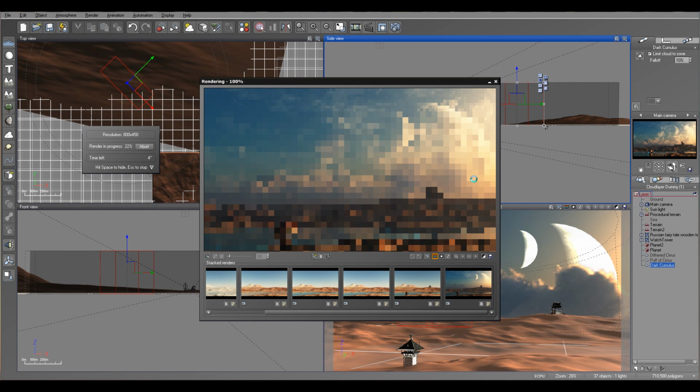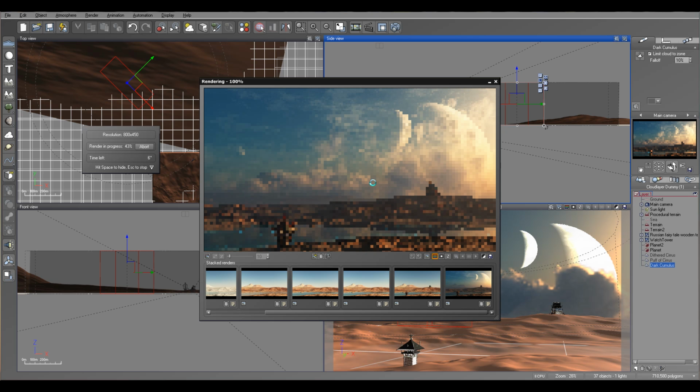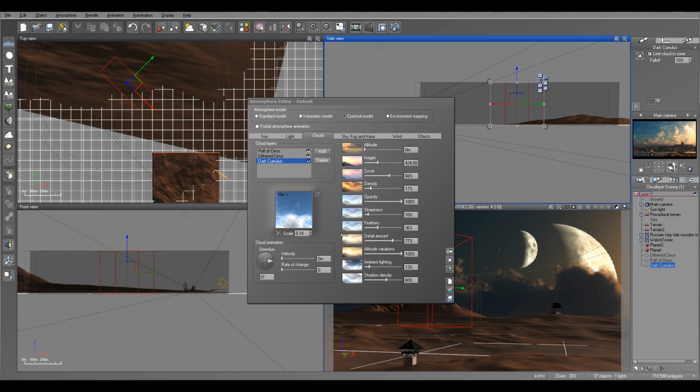The one thing is that when we start to render, adding these clouds will add a little bit more render time, but you can see it adds a very nice effect to our scenery. So let's give it a nice cloud back. Okay, let's rework this a little bit, pop up density and take details slightly down.